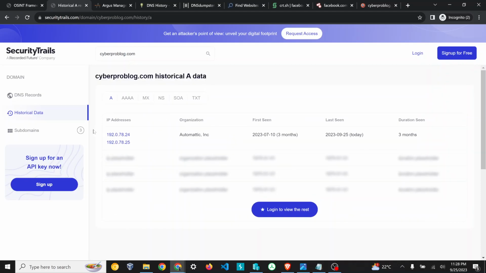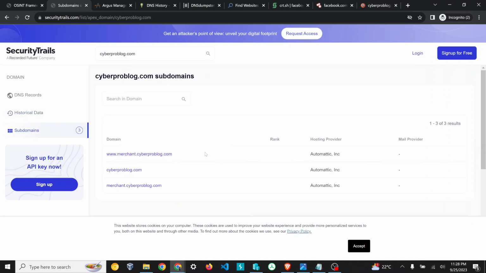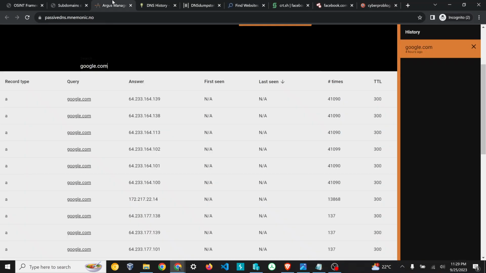Some IP address data is there. So nothing much is there. Let's test if any subdomains are present. We can see certain subdomains are present here. So this is useful information. So for a domain, what is the IP address? What are the DNS records? Some generic information. What are the subdomains, etc., etc. are all useful information about a domain.